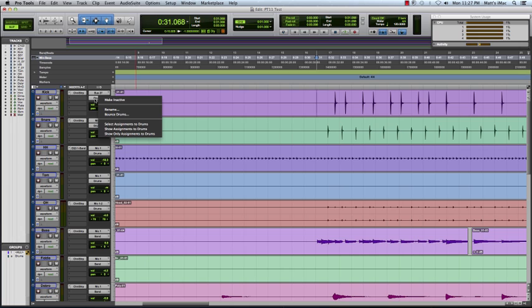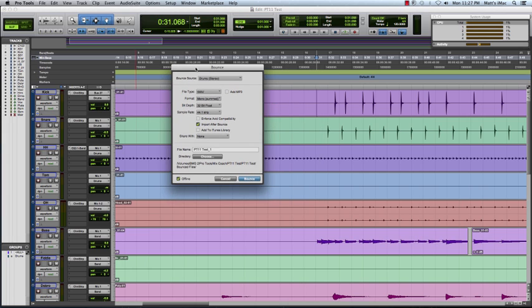Now for groups, here's the cool new feature. The offline bounce, you can actually bounce individual subgroups. As you can see here, it says bounce drums. If I want, now I can actually bounce a stem mix from within Pro Tools. I know Kevin talked about it a little bit, and you can actually import it right back into the session.